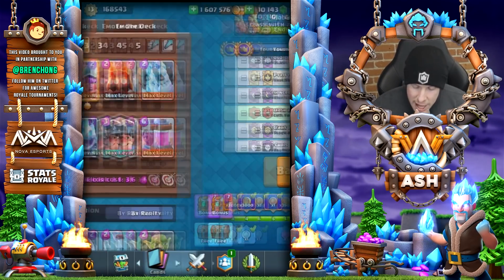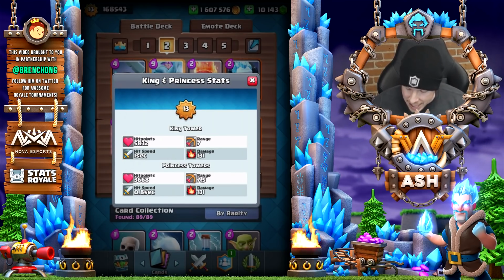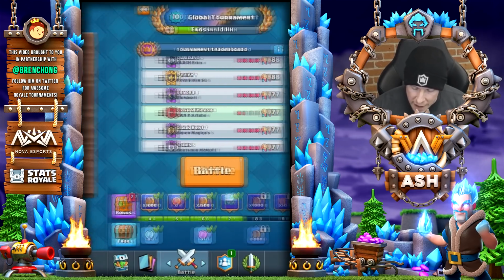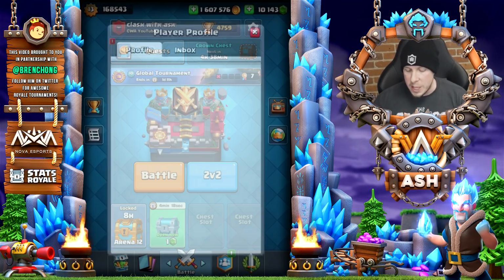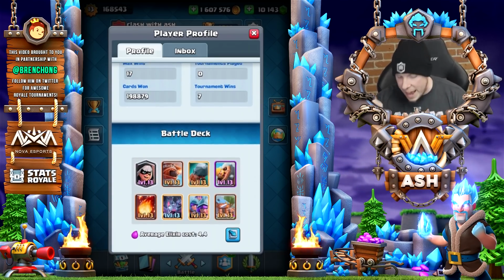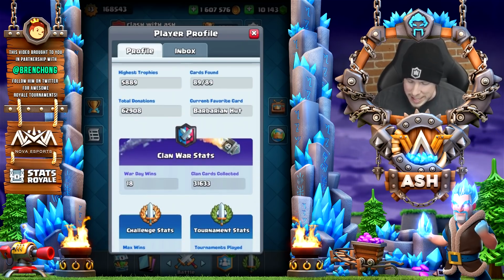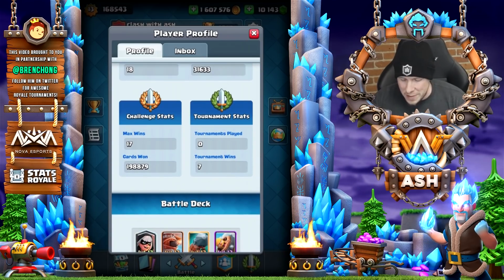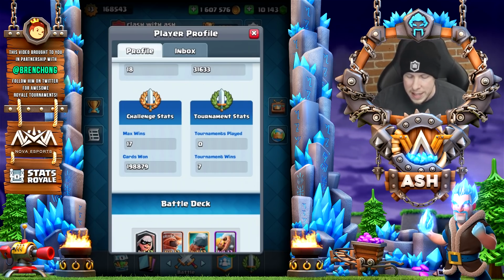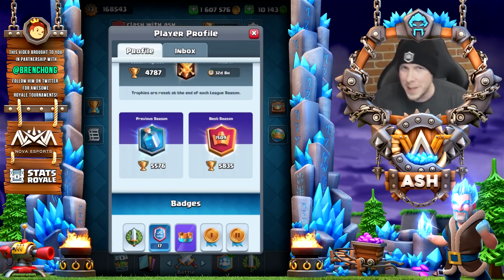We have now a new crown on our player deck, our battle deck here, of our king and our princess stats. We also have a new player profile page. As you guys can see, we didn't tell you about this in the sneak peeks. Our battle deck is way at the bottom, and they took away some of our tournament stats. You can see no tournaments played, 7 tournament wins. What does that even mean? I did have tournament wins in the global tournaments. I take that back. I'm 7-1 right now. How are you guys doing, by the way, in the global tournaments?